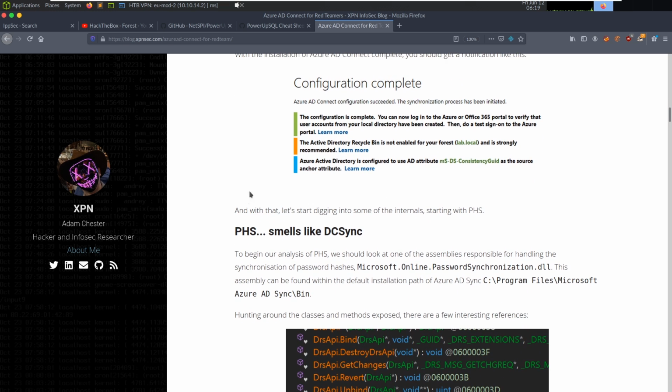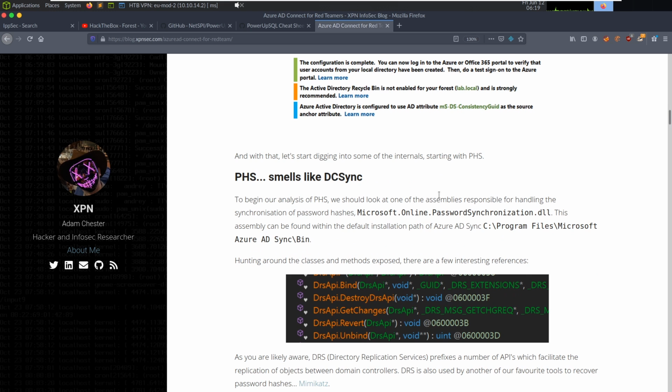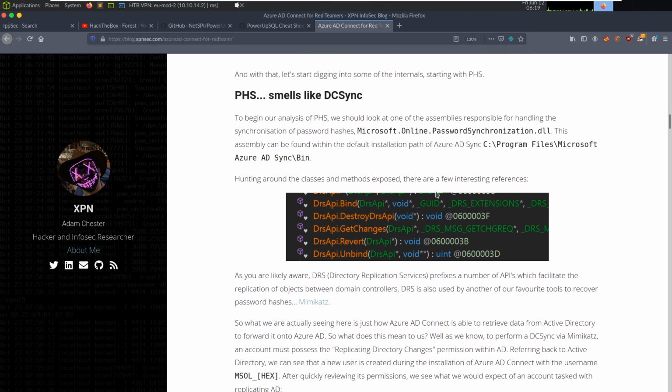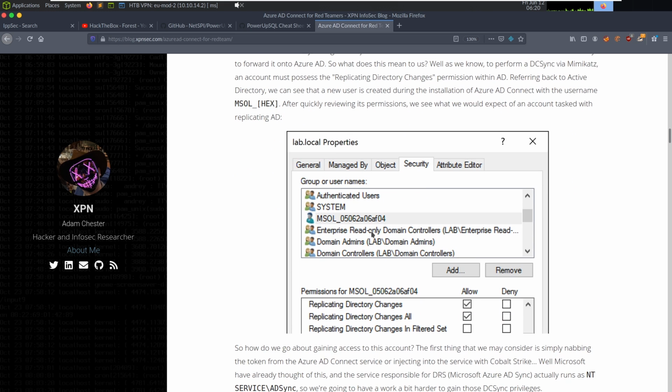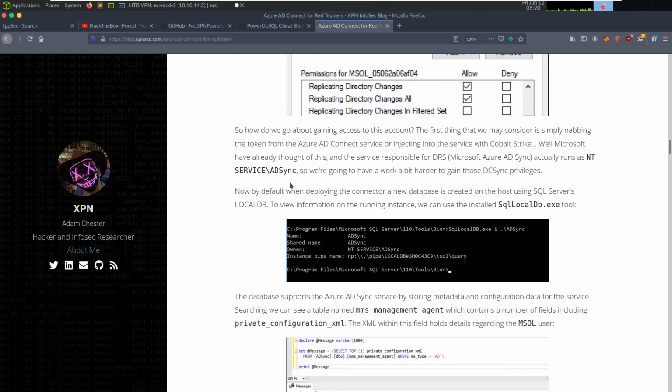So this is how Microsoft syncs those two. They use a program like Azure AD Connect. I don't think it's actually a thing anymore in 2019. 2019 may just have it built in, but I'm not positive about that one. So PHS, password hash synchronization, when you read this. So it's talking about it.